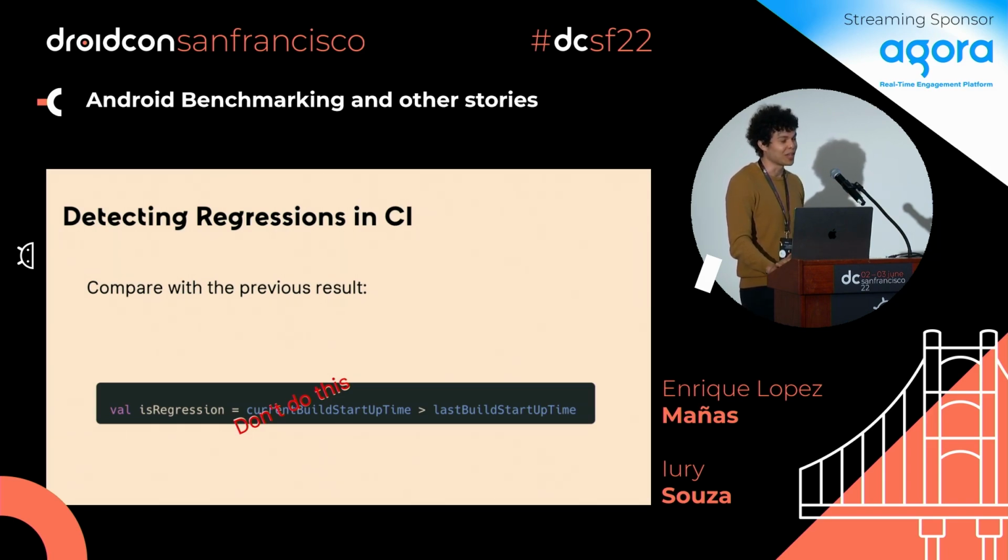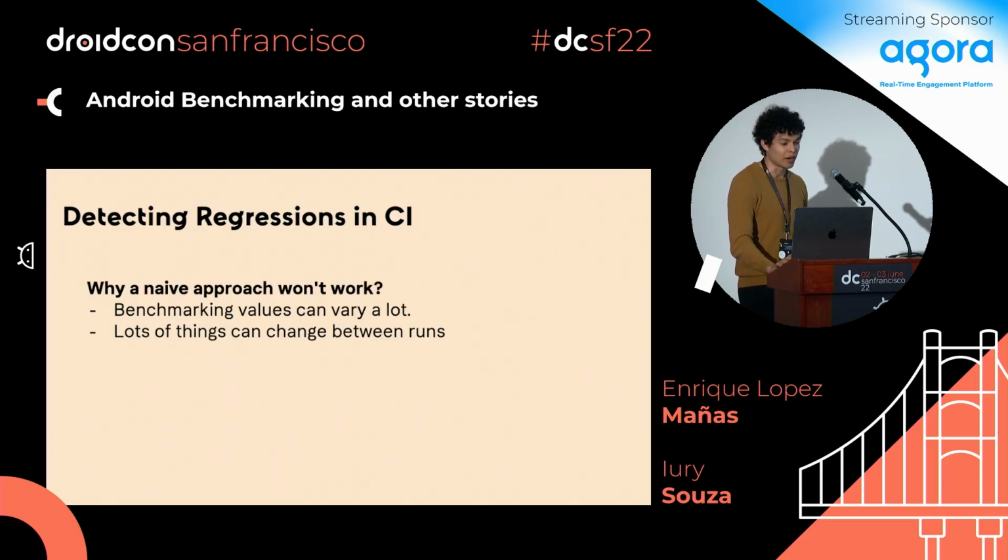or you can think about them as a really flaky test. The data is going to vary quite a lot. Even if you're using Google's libraries, like macro benchmark, you're going to read in the documentation that it's actually isolating your app. It's doing it in a way that the values are not going to jump that much, but it's still not perfect. They still vary quite a lot.